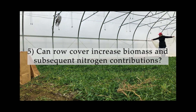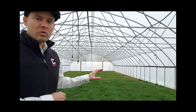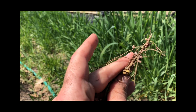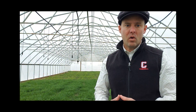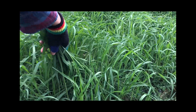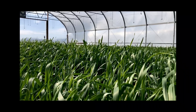And finally, is row cover an effective means of increasing biomass and subsequent nitrogen contributions? You can see in the back some of our plots that include legumes. In particular, we're growing Austrian winter pea, or field pea, that can fix nitrogen. Those legumes are able to fix nitrogen from the atmosphere into their root zone. We also have a winter grain called triticale that not only helps the legume get started, it's also really good at taking up free nitrogen in the soil and putting it into a vegetative form.